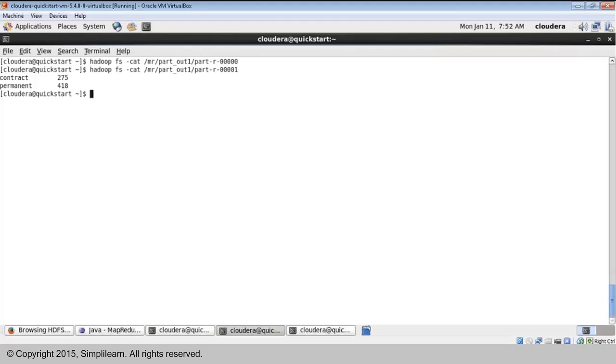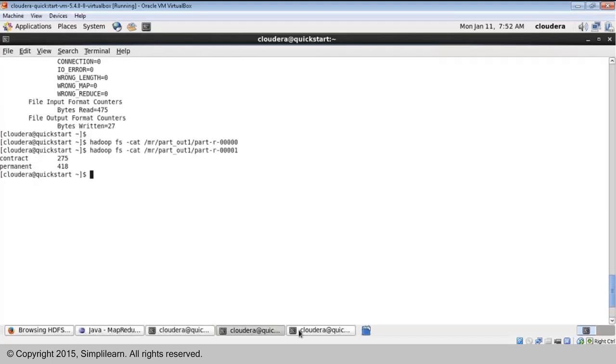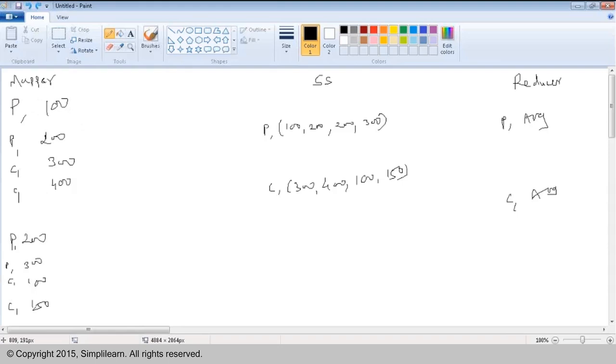So let's understand that first. In this particular example, when we run that, what would have happened in the background is what we are understanding now. So we know that this is mapper 1, this is mapper 2, they would have generated their own output. Then there is something called partitioner. Now here I am actually introducing a partitioner.